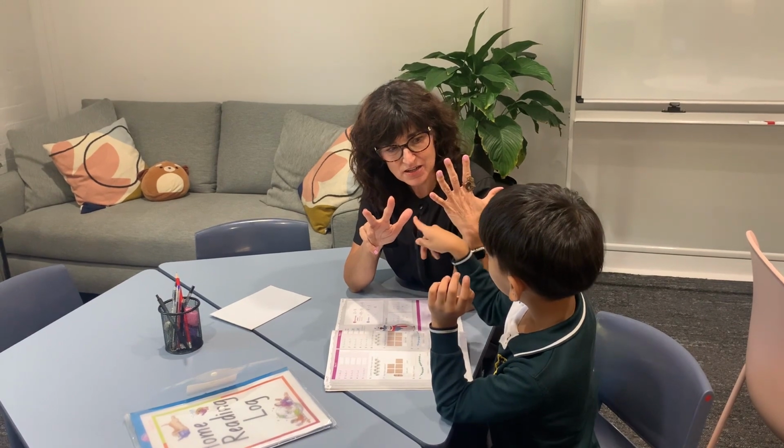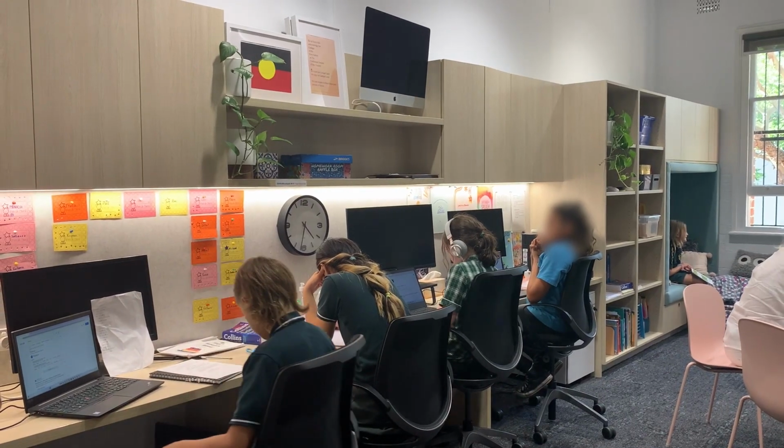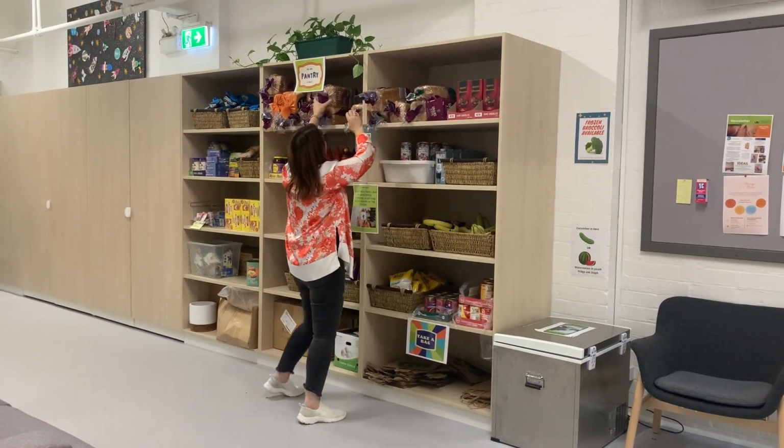There's a softness to the rooms, there's a calmness about the rooms, there's a comfort about the rooms, and they're not institutional, they're homely. And we have obviously a lot of people to thank for the contributions that have been involved in this project, their generosity and making that be part of it.